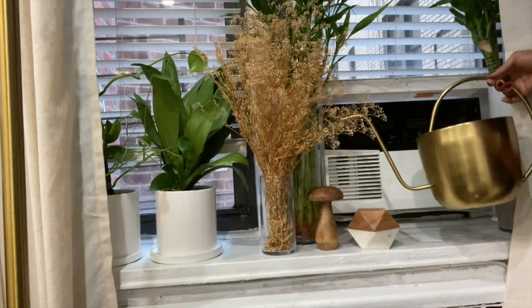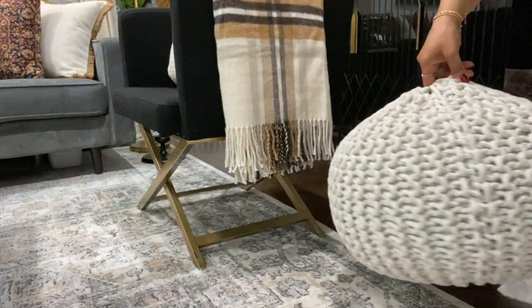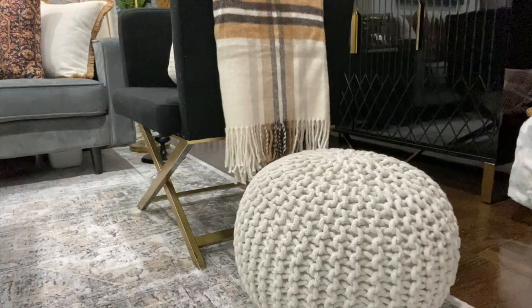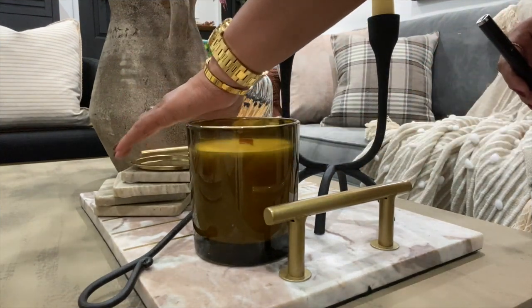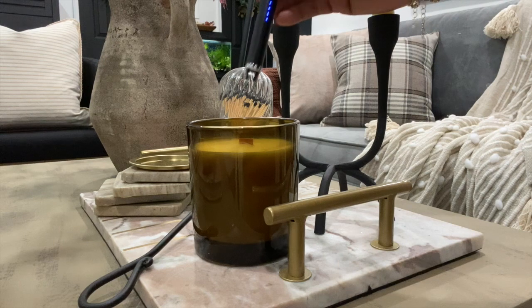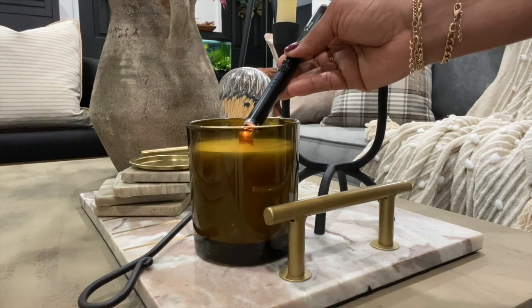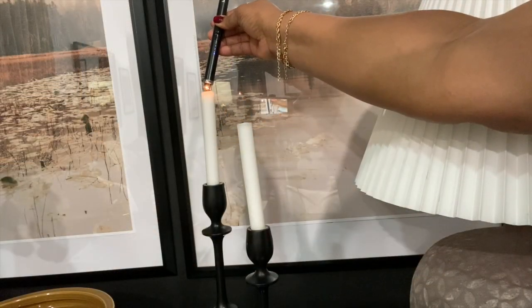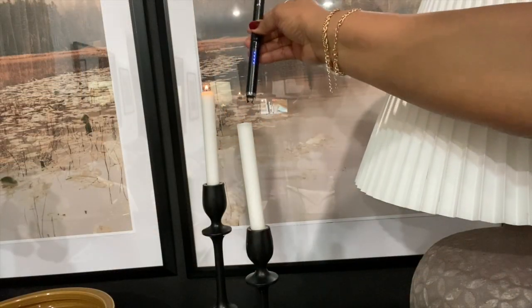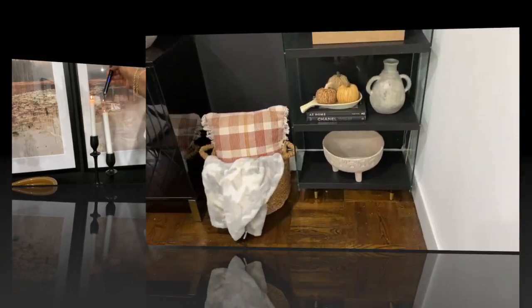And just to add a little touch of fall by my window ledge right here, I bring in some dry floral and my brass water pot. Yeah, I like to dress up that little area right there. Now it's time to grab yourself a hot cup of pumpkin chai tea so you can relax and enjoy the overview of the finished space.